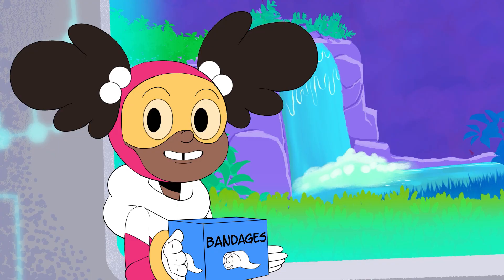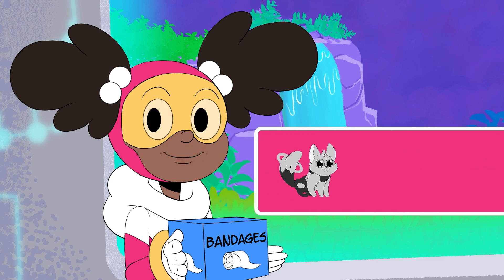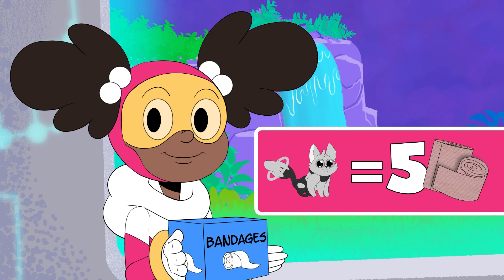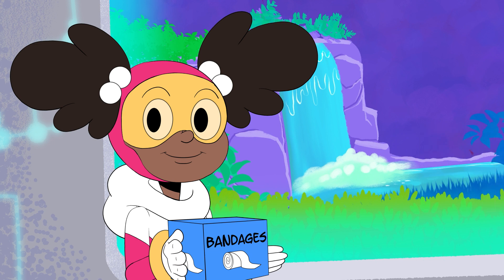Oh! You have an idea! Yeah! They have five legs each! We can count by fives using the cats! We know one cat equals five legs, or five paws! So each cat will need five Band-Aids! That means each cat we count is five more Band-Aids! We can count by five for each cat! Counting by five is a great way to count faster! What a great idea!